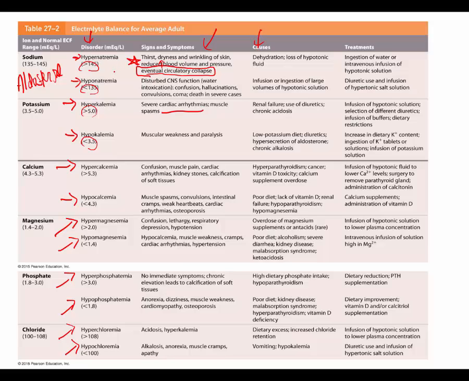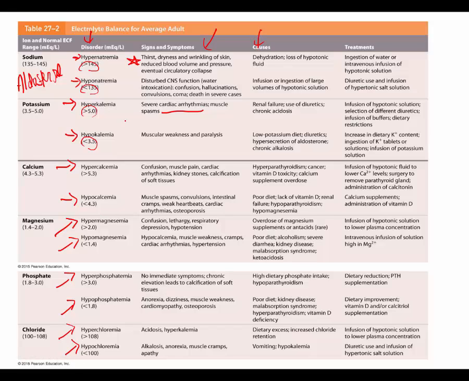All right. Typically speaking, you don't become hypernatremic by eating too much salt. And the reason being is because, yeah, your sodium goes up, but the water follows it and dilutes it out. So the way you become hypernatremic is by removing water and not removing salt. And this is a dehydration. So you do have reduced blood volume, and eventually circulatory collapse. And that's a little bit of a paradox there. All right. So that's that.